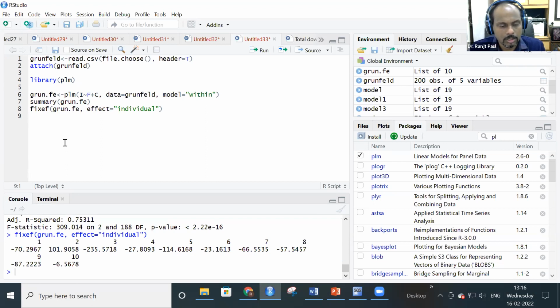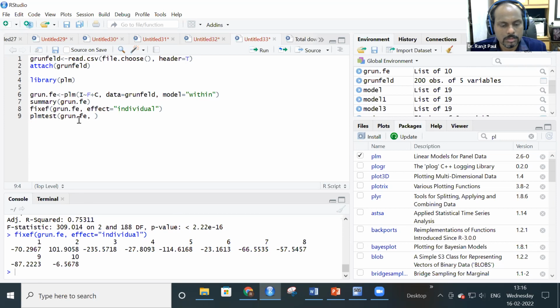For example, your time dimension effect or individual cross section effect, whether they are significant or not. For that, we have a test called PF test, a kind of F test. So PF test, within bracket, your model output name, and sorry, this is PLM test. This is actually called the Breusch-Pagan test for testing the significance of effect, whether the cross-section effect and time series effect are significant. That means whether you need to use the panel model or a simple pooled regression model.